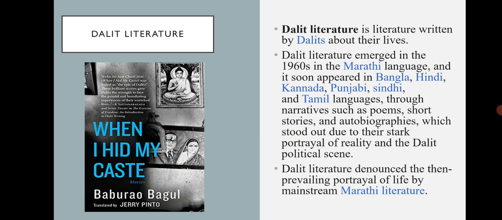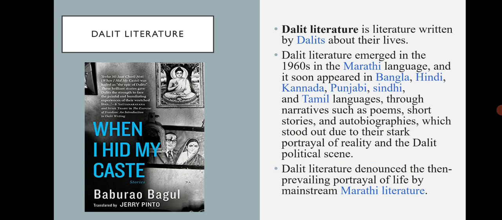They were called untouchable; they were not to be touched by the upper caste people. The upper caste people suppressed them, and we never thought of giving proper education to those people. We put them just out of the margins of the social spectrum. They were taken away from popular culture and from the front line of the culture. So Dalit literature is the literature written by the Dalits about their lives.